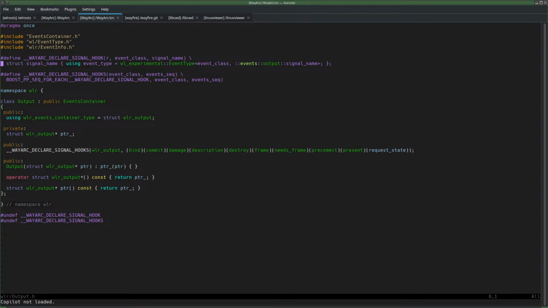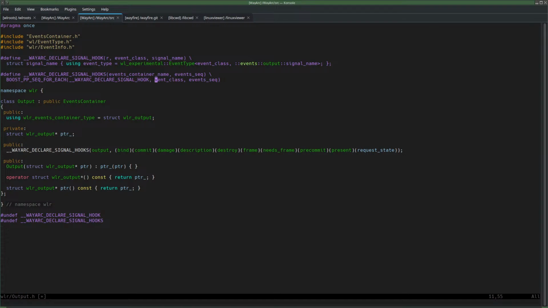This works, of course, but I kind of want to stick to passing just output here, because then it looks more like the other code. Which means that this is again the events container name, and we can just pass it on.